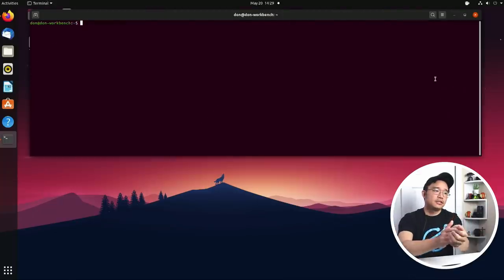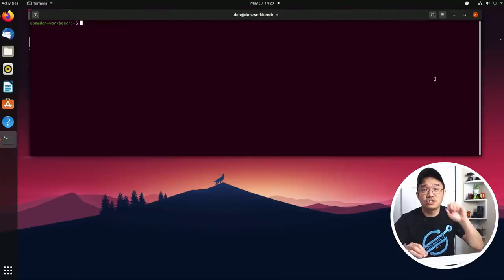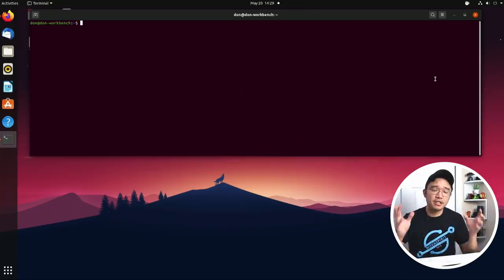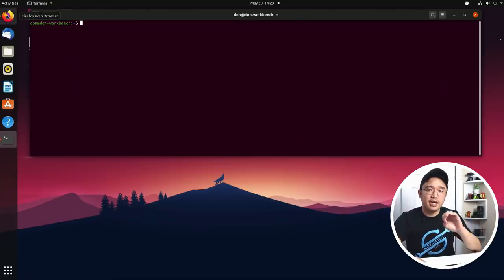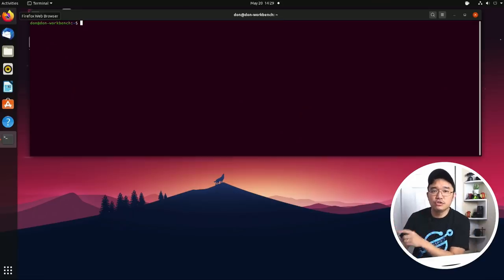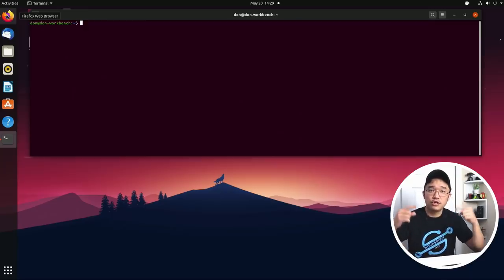Anyway, let's begin. To get started, we will be installing three programs: GPhoto2, V4L2 Loopback, and FFmpeg. Those are the utilities that you definitely need to get this to work. Let me explain this a little bit. GPhoto2 is the program that will detect your camera and use it as a capture device. Then V4L2 Loopback will turn that video capture into a webcam. And then FFmpeg does all the transcoding in between.